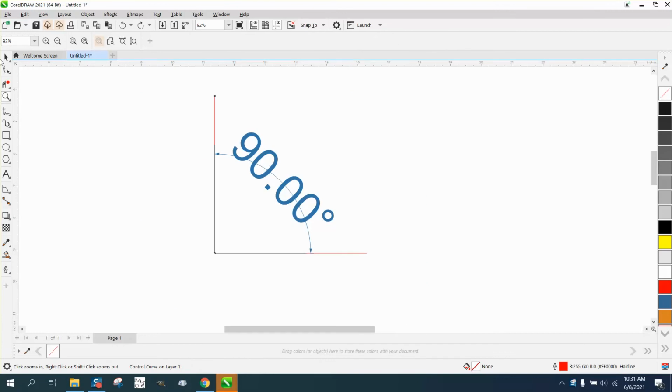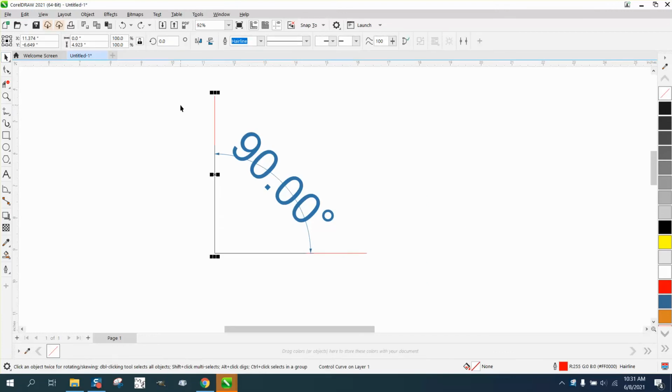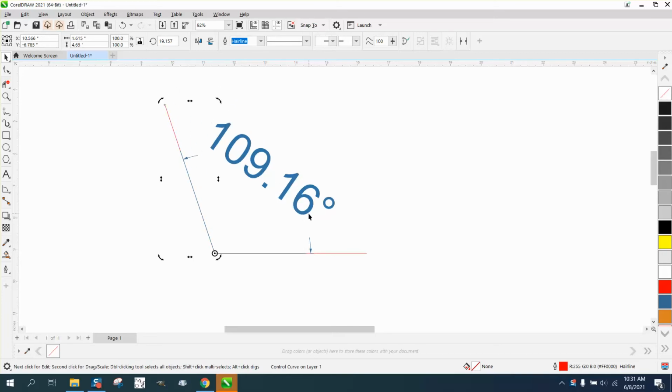I just made a video about the parallel dimension tool, but I started thinking about how it would actually work. Well, I actually called it a dimension tool. I've got two separate lines, they're not connected. And if you see, if we move the center of rotation to here, we can move this in. Our angular dimension tool, which is right below the parallel dimension tool, is actually going to tell you what that dimension is.